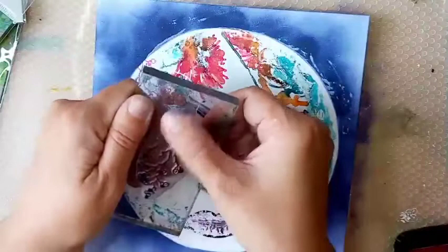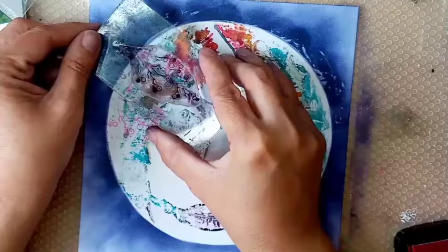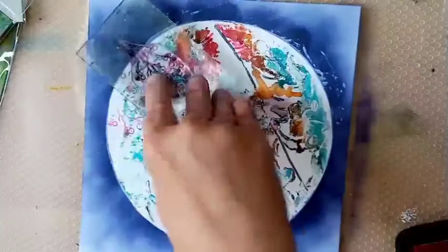It's all experimentation. All experimenting. So we'll kind of bring it. Don't want to get too much of that flower, but we'll bring it down about here. Be careful as well when you're doing something like this that you don't get ink on your fingers and thumbs and then end up touching your main area.